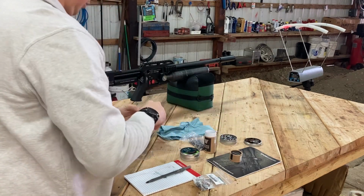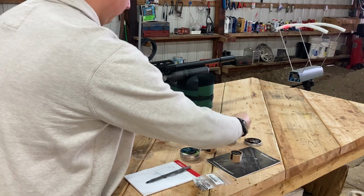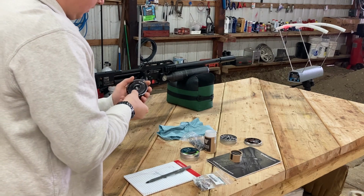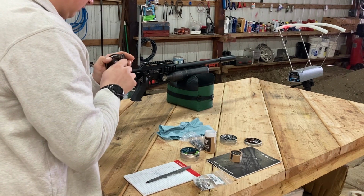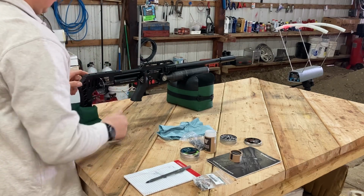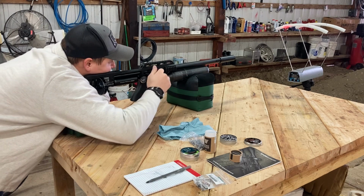Now, these are really heavy. I'm really excited to try these out because you can get some massive foot-pounds of energy out of these guys. So these are the Rifle Slug series, the 46 grains, and they are just ginormous. I wondered how they would do fitting in the magazine, but the magazine has a little slot milled out, so it looks like it'll fit just fine. We'll find out. They do rattle, I think. I think that's them rattling, so we'll see. 628.